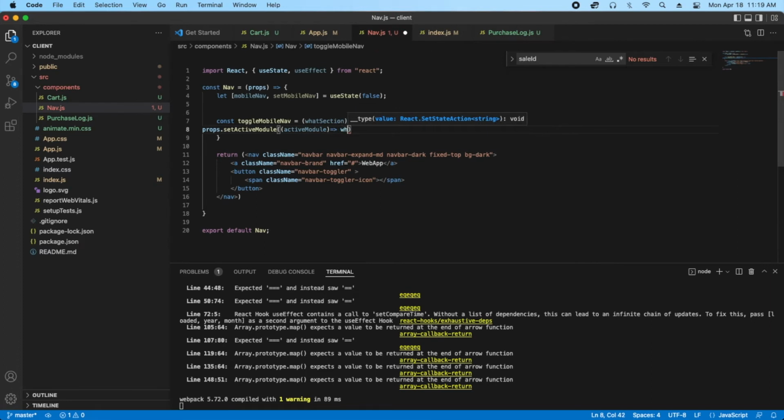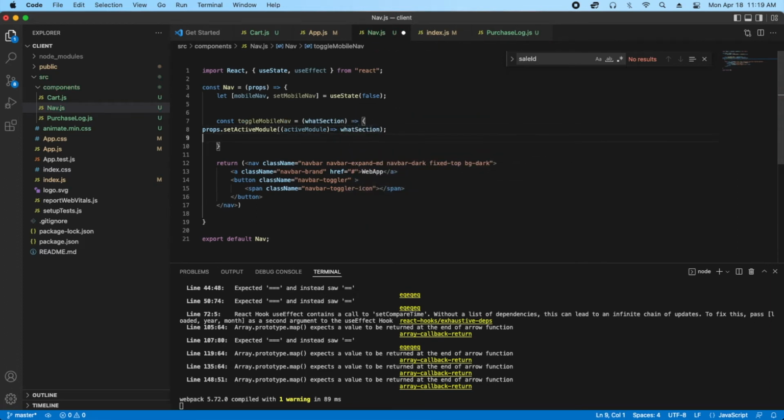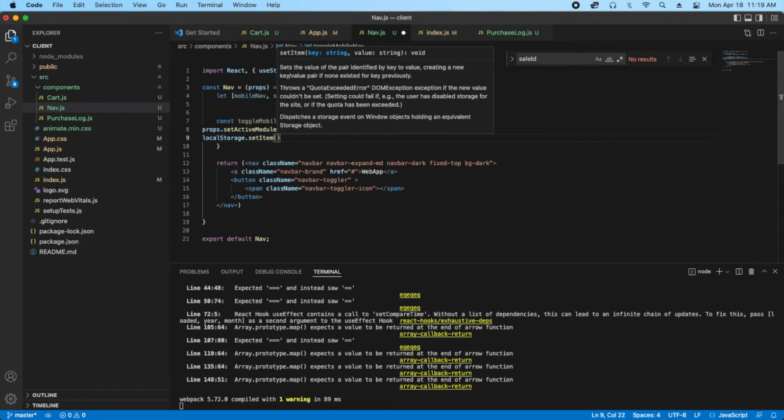This will pass what section is active based on the user's clicking of the nav bar. We'll also be setting this in local storage, so if they want to refresh their page, it will still remember what section.